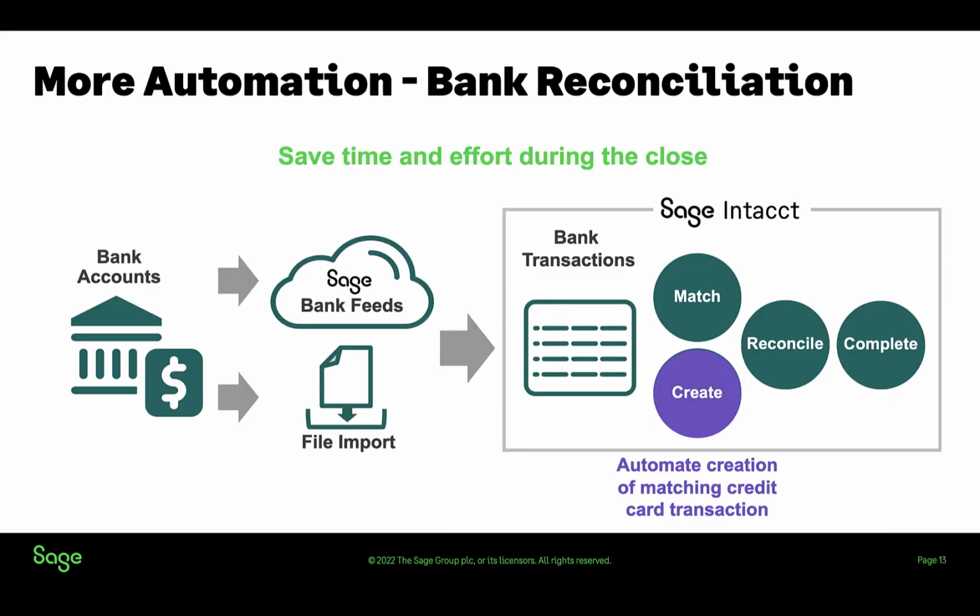With 2022 Release 3, we've enhanced our bank transaction rules engine to automate the creation of credit card transactions. Define rules to identify credit card fee transactions that should auto-create matching credit card transactions in Sage Intacct. Leverage reusable transaction templates to define the details of the credit card transaction. This enhanced automation streamlines the reconciliation process and saves you time and effort during the close.